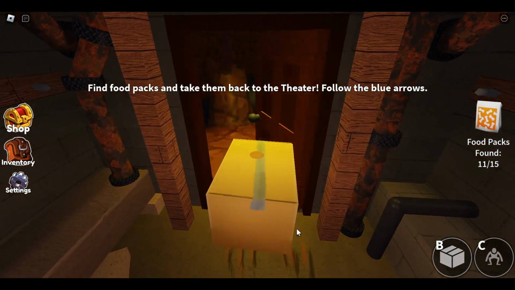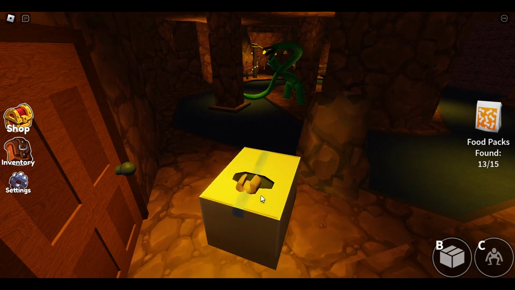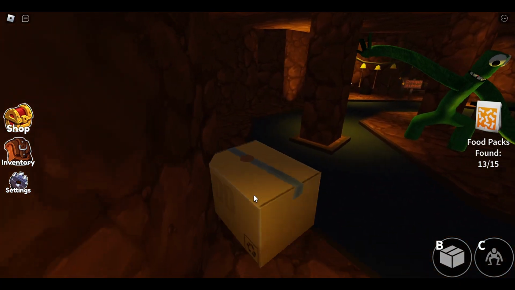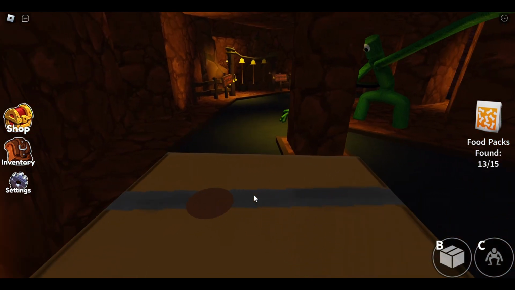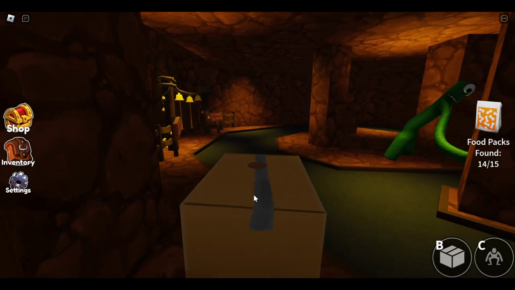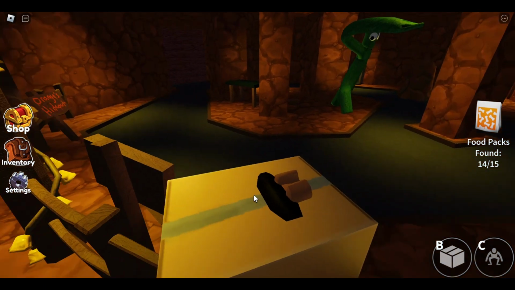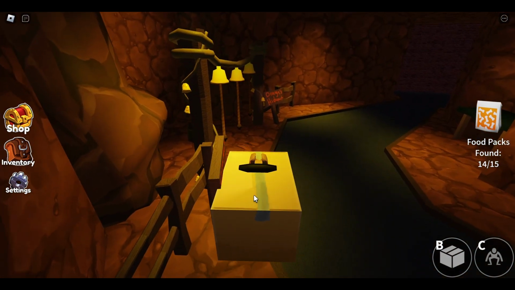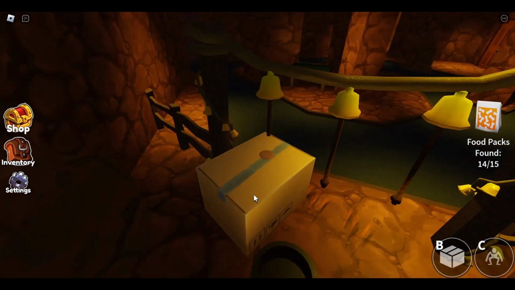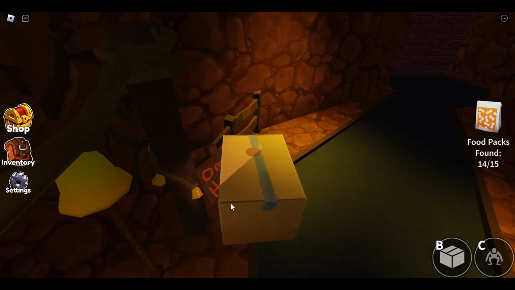Okay. Going here. What is this? Oh, there's green. That's cool. Mr. Cactus Man. Please don't get me. There has to be a food pack over here. I would be so. There's not a single food pack over here. What is it? Okay, there's not any food packs. So that sucks.